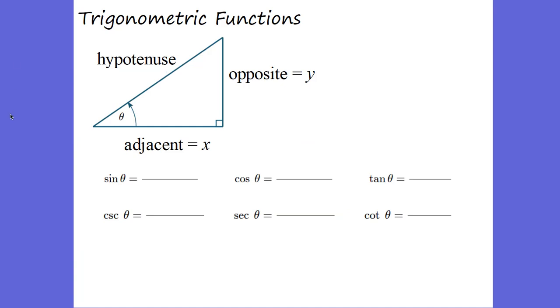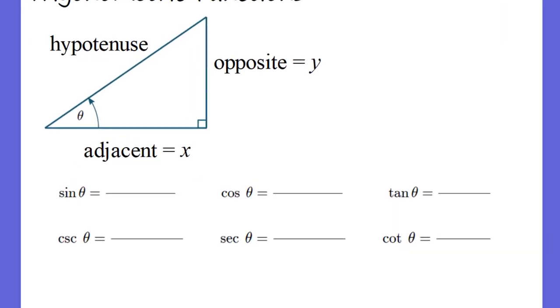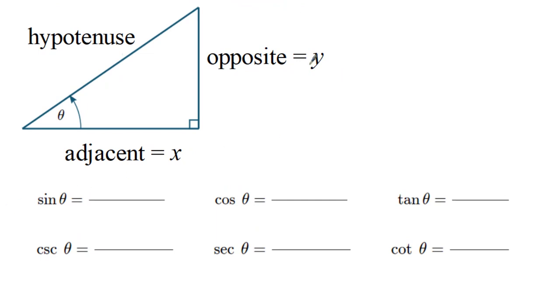Anyway, remember our trigonometric functions that we went through last time? We talked about our sine, cosine, tangent, our cosecant, our secant, and our cotangent. And what do we know about our sine? Our sine is dealing with our vertical, or our y, divided by our hypotenuse. What do we know about our cosine? Our x is dealing with our horizontal divided by the hypotenuse. And our tangent is just like our slope, our change in y over our change in x.